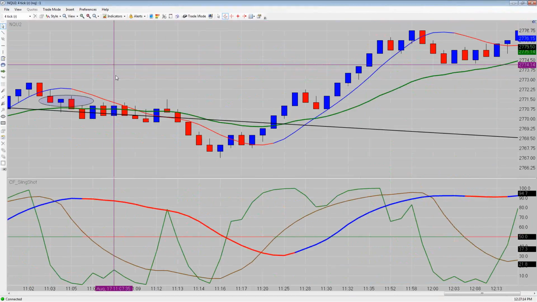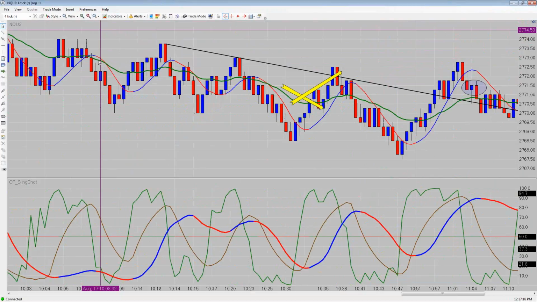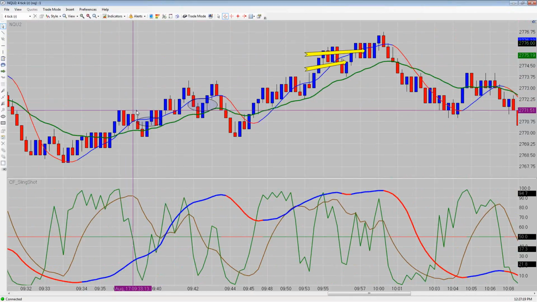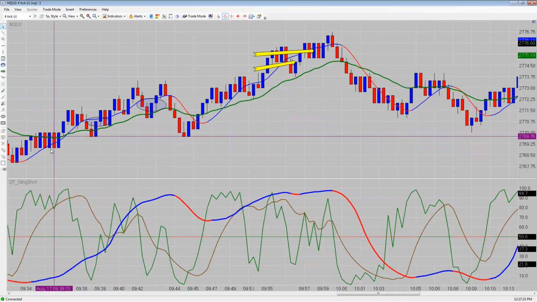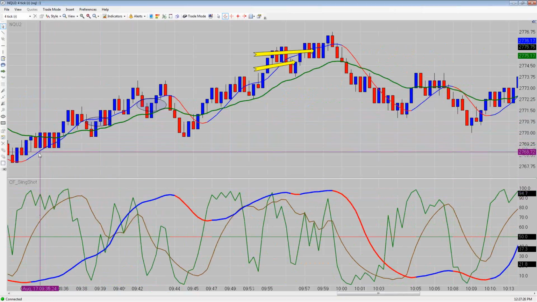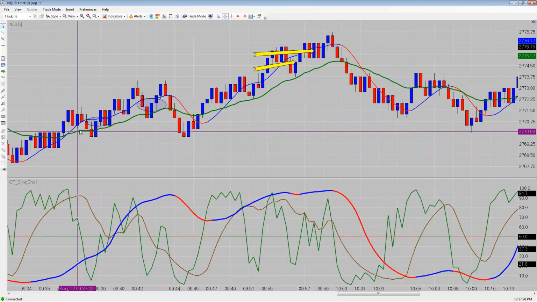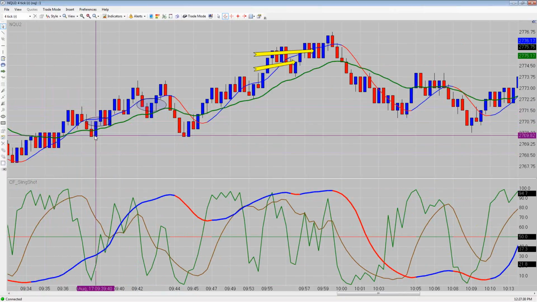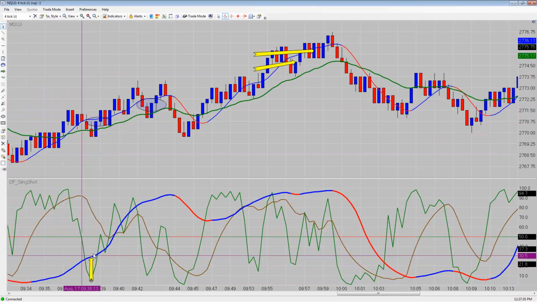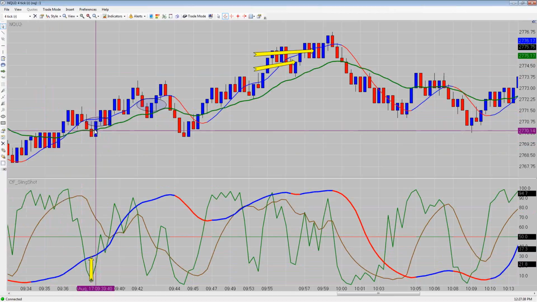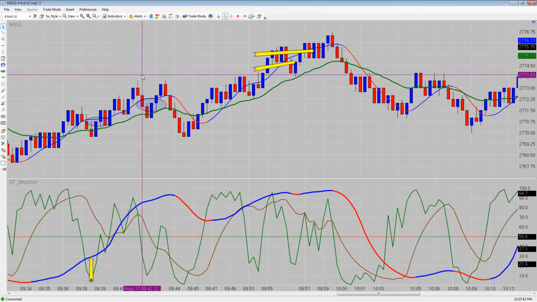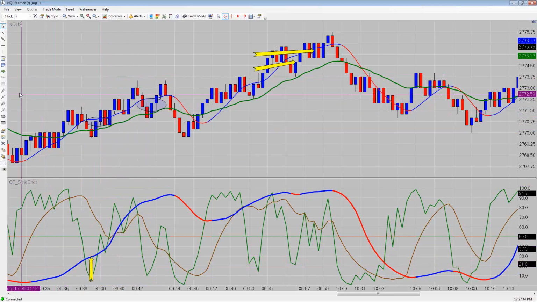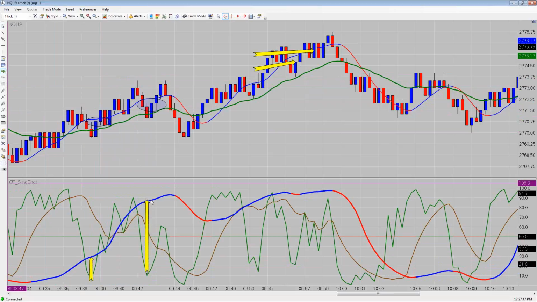The NQ. We took a couple of trades on the NQ this morning. We took a long trade right here. Well, let me just start right at the very beginning. What we look for, the trade setup here on the NQ, is when the MA1, which is this blue and red line, crosses over the BBC, which is the green line. Crosses up, comes back down, tests it, and then we look down here to see if we have divergence between the green line and the cycle portion. If we do get that divergence down there, then we look for an up close or a close in the direction of the trade. We got that right there. I did it again right over here. Now, I missed these trades this morning.